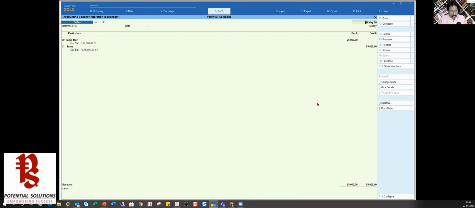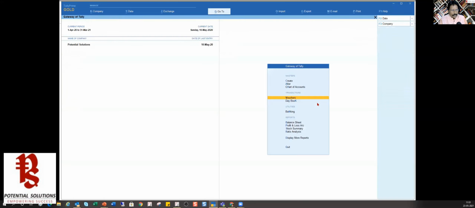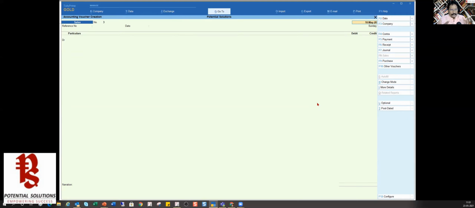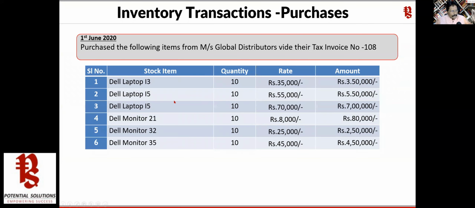Now when we come to voucher entry, I am seeing my sales again in the voucher mode. How do you recognize that it is a voucher mode? In the first line it says debit, or for somebody it might say buy, right? So debit or buy means it is a voucher mode where you will have one debit value and one credit value. Now here we are purchasing these items. What is the easiest way to capture this transaction in our purchase voucher?